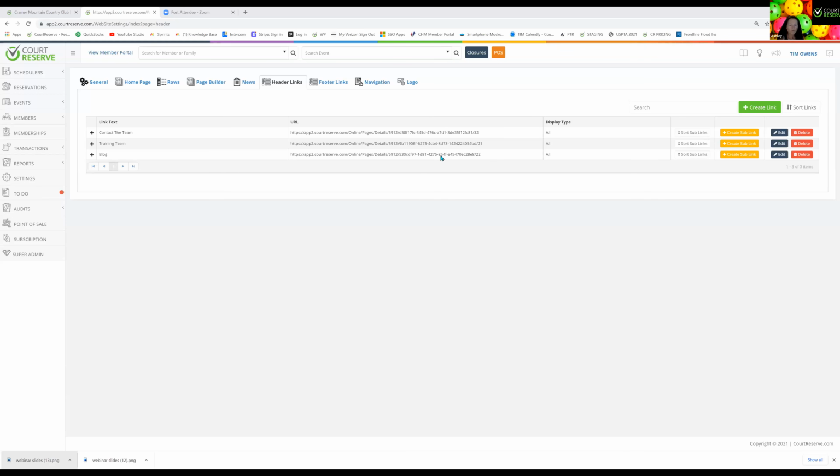So some people are asking about best practices for importing, or let me give everybody a tip here. So many people have a Word document and they copy from that Word document and paste into what we call an HTML editor. That does not work well. So what happens is behind the scenes, Word's generating all of this extra HTML code, and it's pasting that into the Court Reserve editor, and it causes a lot of headache.